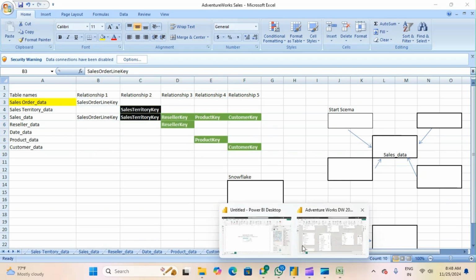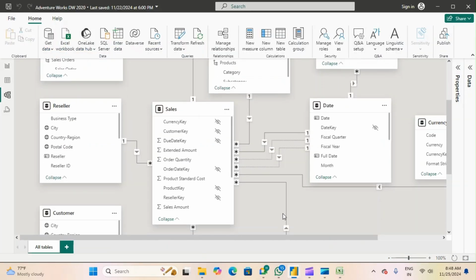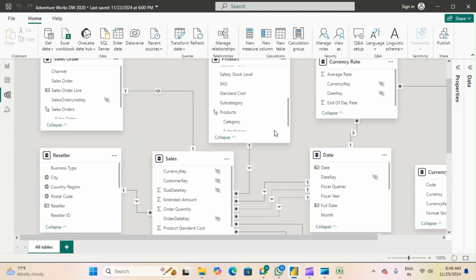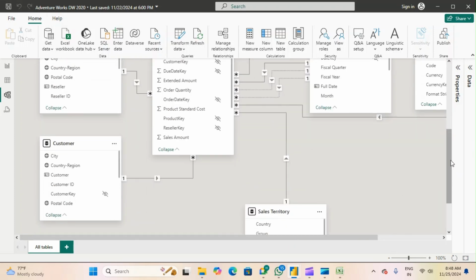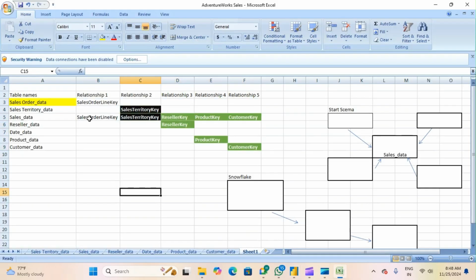Available, right? No, by default it is available. Even if you select it, Power BI identifies it based on the column name. See, here we have the same column name, and here also the same column name. By default, Power BI will consider that a common field.